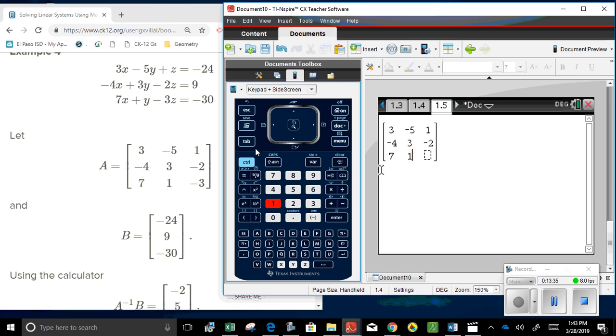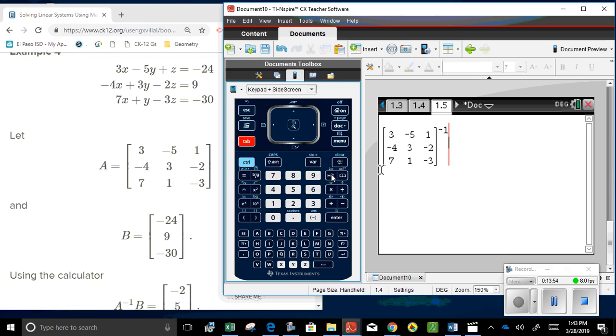How many Y's? 1. How nice that they put them in order. You know they don't have to. -3. Press tab. But they did put them in order. If they're out of order, put them in order. Okay. Raise it to the power of -1 because I want the inverse. If I just want the inverse, I would press enter and get the answer. If I want to solve it, press tab.